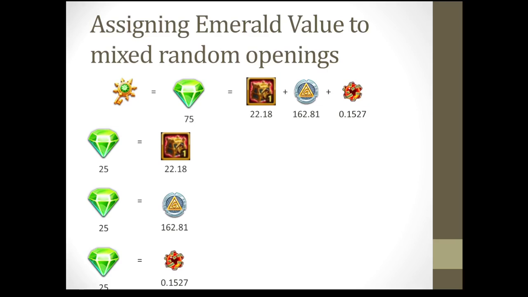And then if you allocate a third of the cost there to each of the various types, then that's saying 25 emeralds is worth 22 of the material, 162 of the coin, and 25 emeralds is worth 0.15 chaos core. So, if you wanted to look at that the other way around, one of these is going to be worth slightly more than one emerald, it's 1.08 or something, and then each coin is worth something like 1/7 of an emerald, and each chaos core is worth something like 160 emeralds.